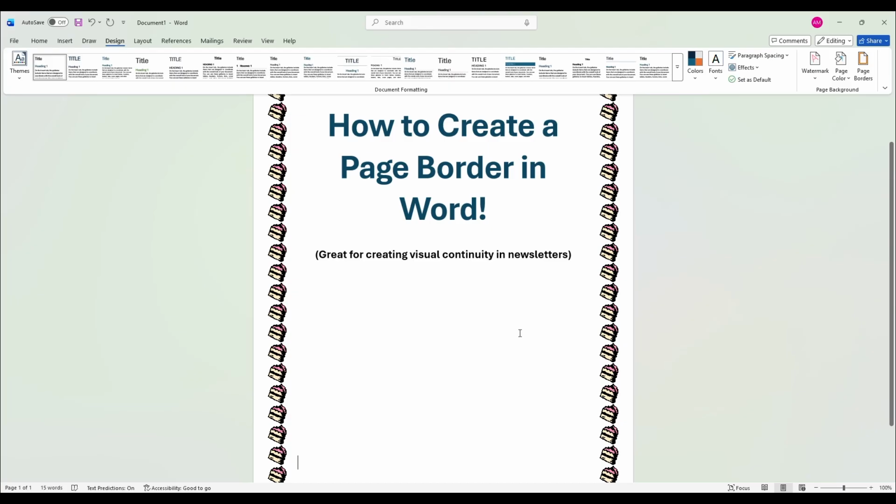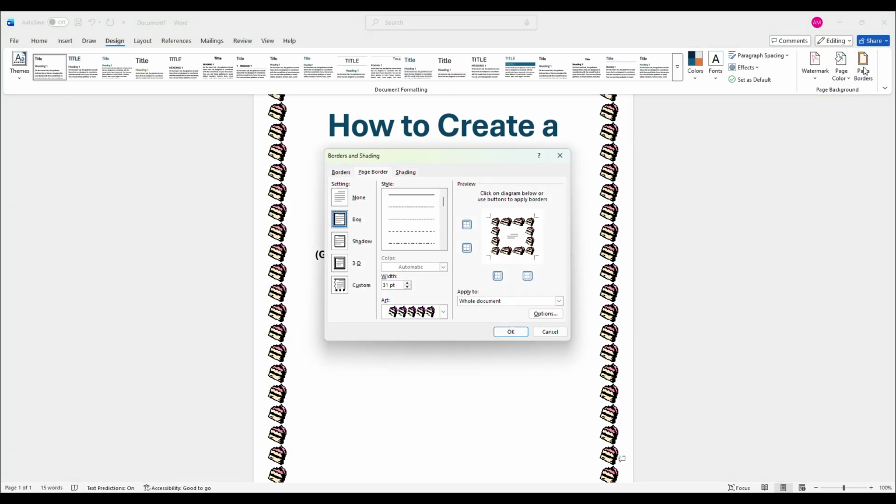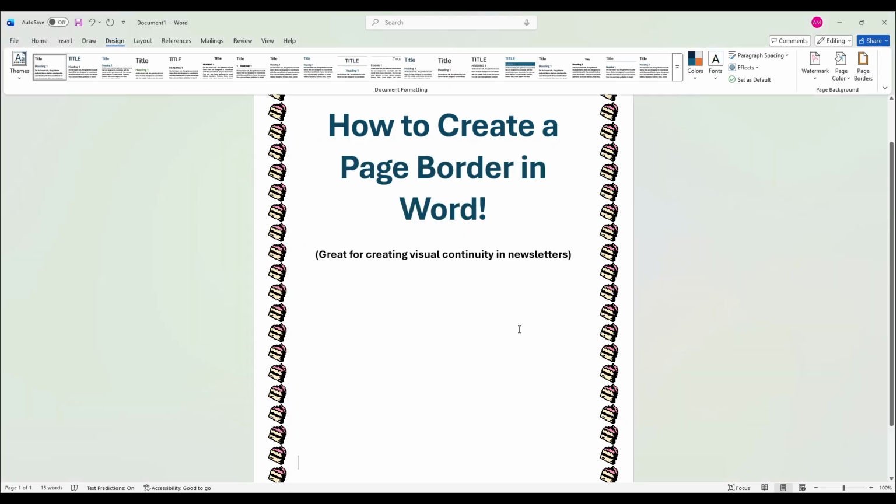Now I want to show you something else that's important. I go back to the Page Borders link at the top, click, and again open the menu. Now I go down to the box labeled Apply To. In the drop-down, I can see choices, allowing me to select where my border should appear. I can place the border on one page, throughout a section, or on all pages throughout the document. That's powerful flexibility.